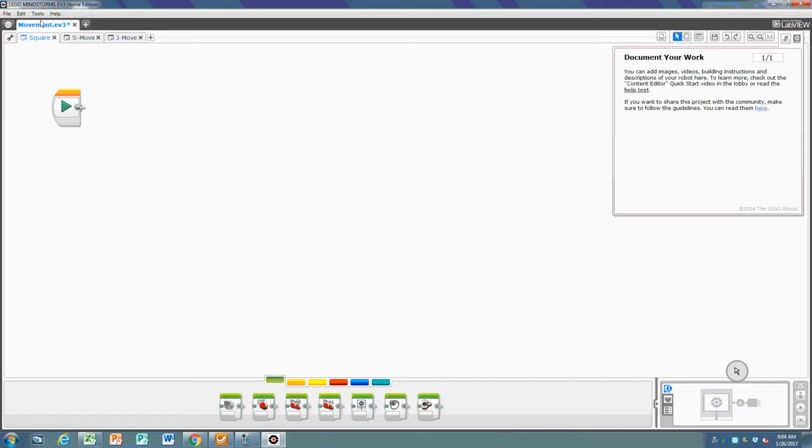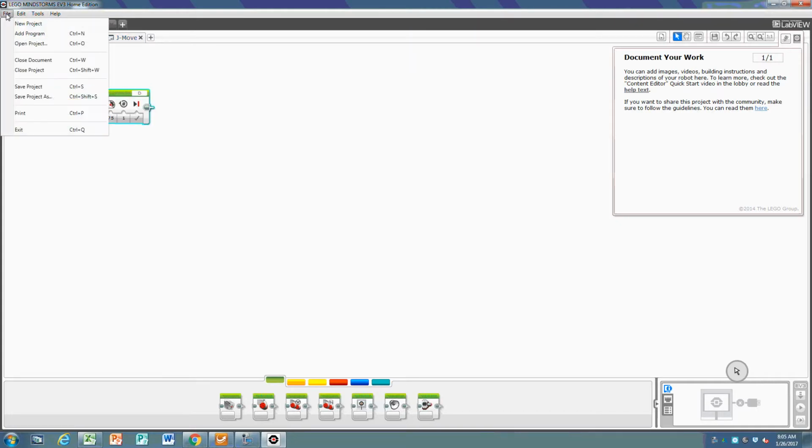Now, you can exit out hitting the X. You can add a whole other project by clicking this tab. So I can have a whole other project with my own subset of small programs over here. And if I were to put different things on the different project tabs, as I click between them, you will see that they're different. So big tabs, overall project, smaller tabs, overall programs within the project. And you go to File, Save Project to save these individual projects.